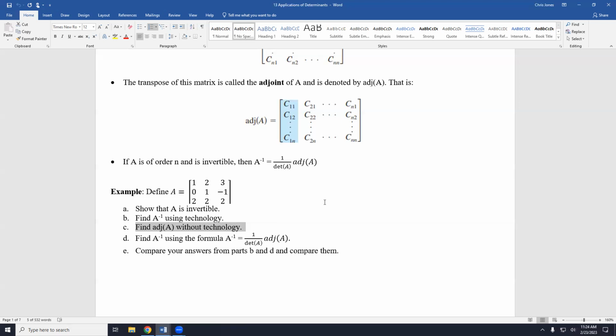2 minus 6 is -4. And then 2 minus 4 is going to be -2. Opposite of that should be 2. You're just keeping a bunch of 2s in there, which is fine. -2 minus 3 is going to be a -5. -3 minus 0. Opposite of that should be 3. And then 1 minus 0 should be 1.